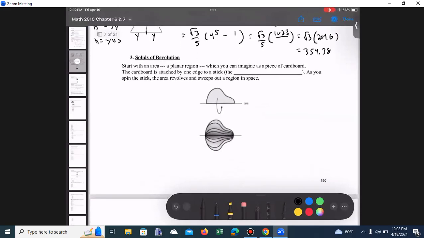Alright. So now we have this idea with the base and the cross section. We're going to look at revolving something around an x-axis or a y-axis. I think we're going to do x-axis, and then that's where I'll start the second video for this. So if we take this shape here that looks like kind of a slice of a pear, revolve it around, we get this 3D image that has all these different slices. And in this case, we're revolving around the x-axis.